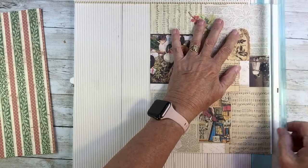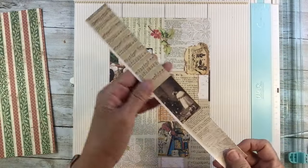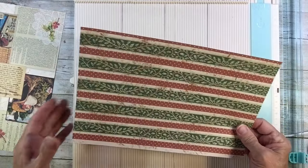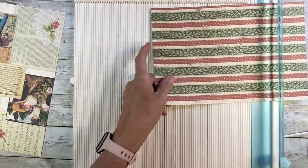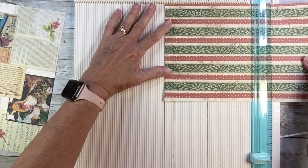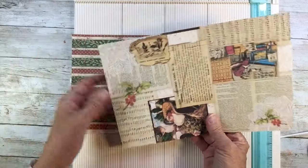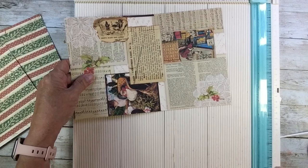And humid. All right, I'm cutting this one to 7 also. And again, I'm holding on to that, especially since there's that cute picture of that little girl. All right, so now are they the same? They are the same. Now, I am going to cut this to 6 inches. Come on, where's my 6 inches? Right there, I'm gonna cut that at 6 inches. And I'm going to cut this at 6 inches.